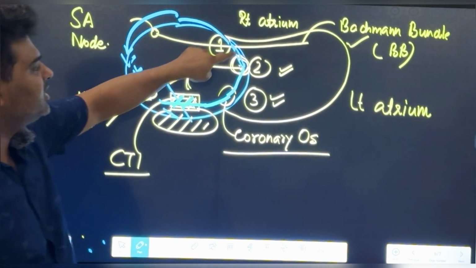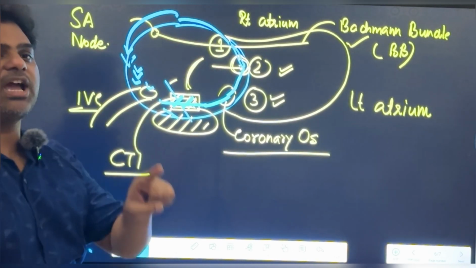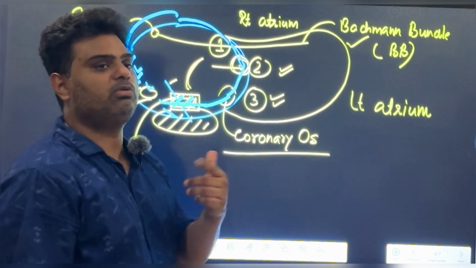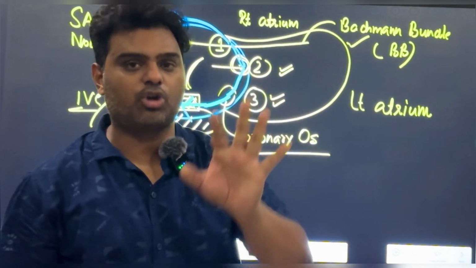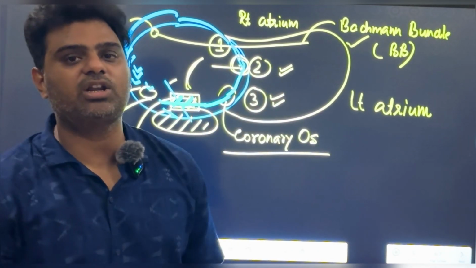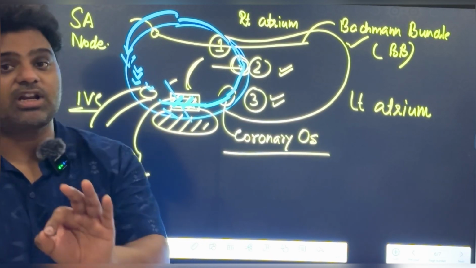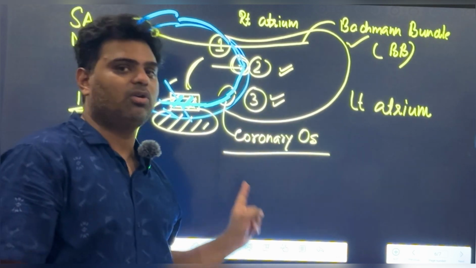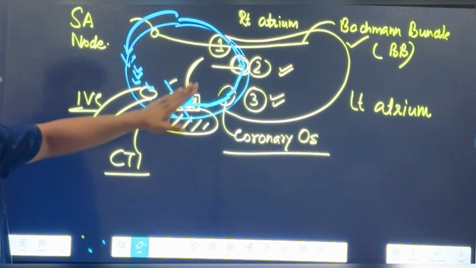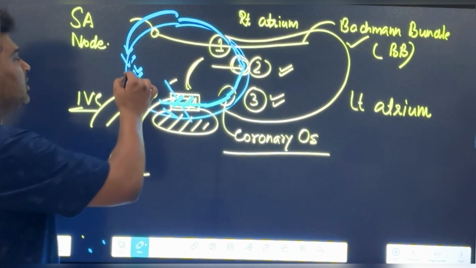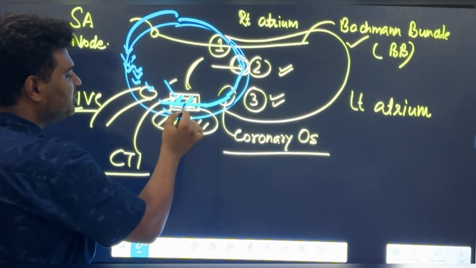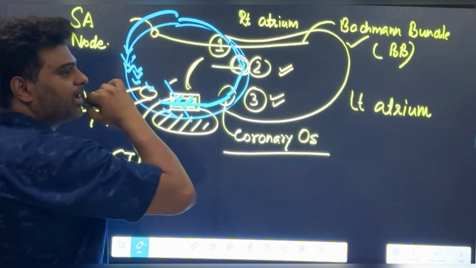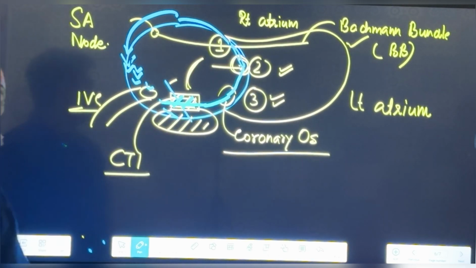So you see, this is anti-clockwise. So one subtype of CTI dependent atrial flutter is anti-clockwise, or counterclockwise. And please remember, this is the most common. 95% of atrial flutters are CTI dependent and 90% of atrial flutters are counterclockwise. So in CTI, this is the most common type. That is, they will come from the lateral wall, then go to the CTI, then to the coronary os, then to the fossa ovalis, then to the Bachmann bundle, and then to the superior surface.